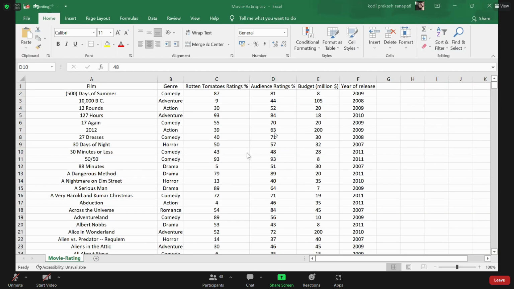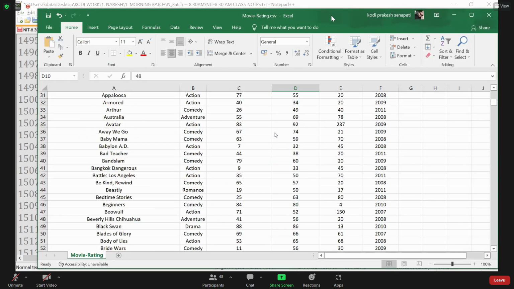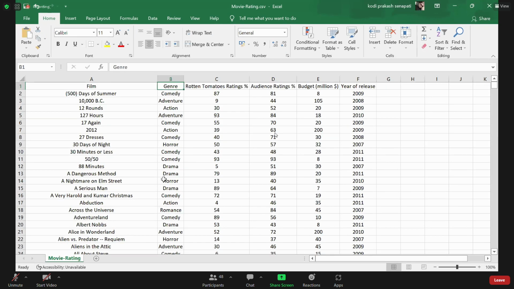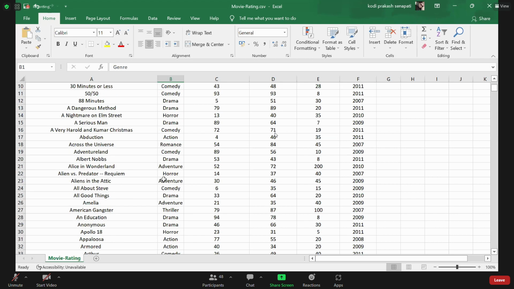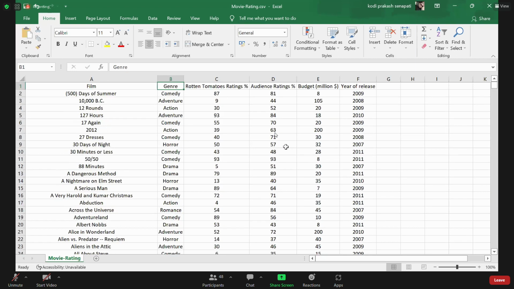All right, guys. So I have Excel sheets. Is this raw data or clean data? Clean data. How do you say it is clean data? Because you haven't seen any missing values, special characters, and all those things. It is neat and clean, so I can call this clean data. And this data is stored in my Excel file right now, isn't it?